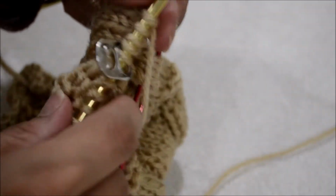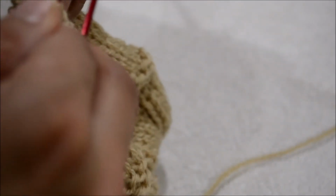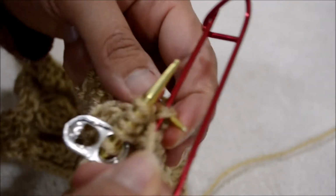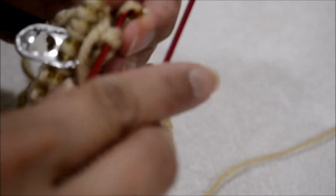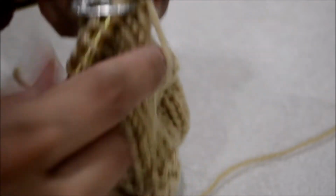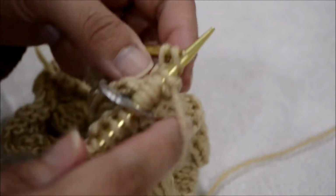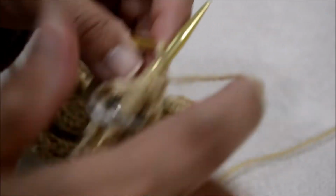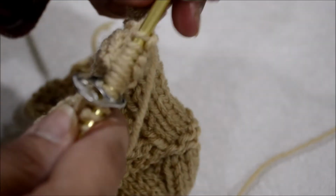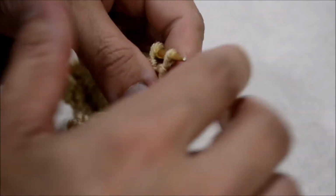Knit those 4 stitches. We're going to now knit the 4 that you've put on your cable needle or your stitch holder. So I'm just going to put these back onto my needle. If you're using a cable needle, you could just knit from the cable needle. And then I'm going to purl all the stitches till I get to the 2 that I'm using as my border. And these 2 I'm going to knit.